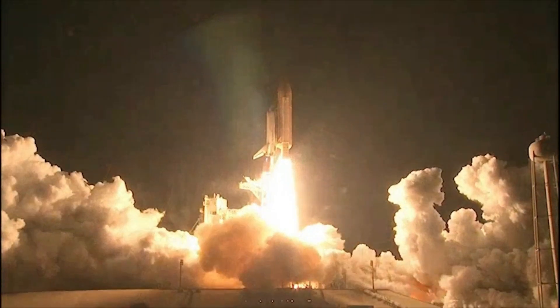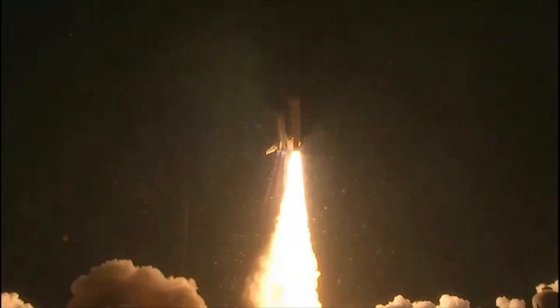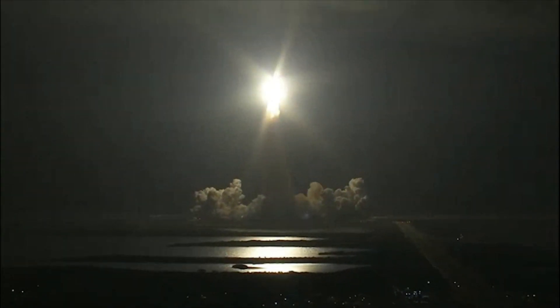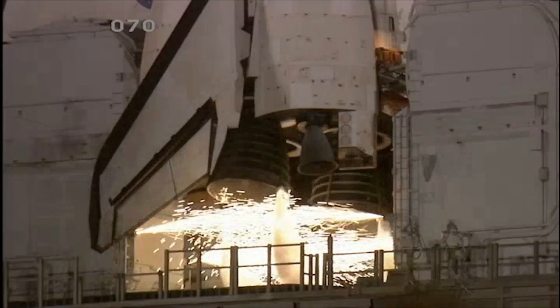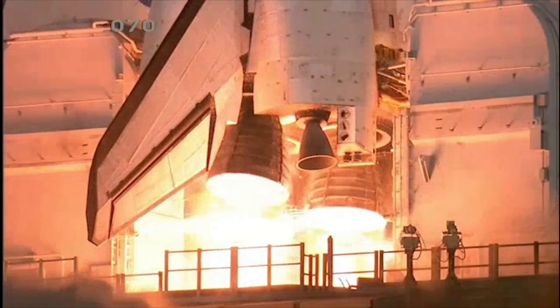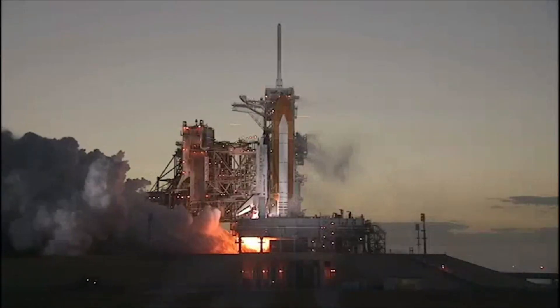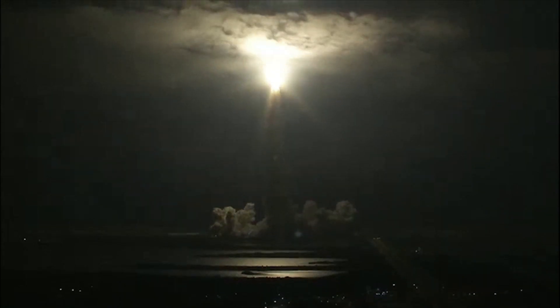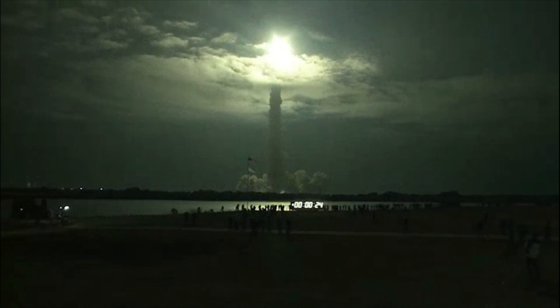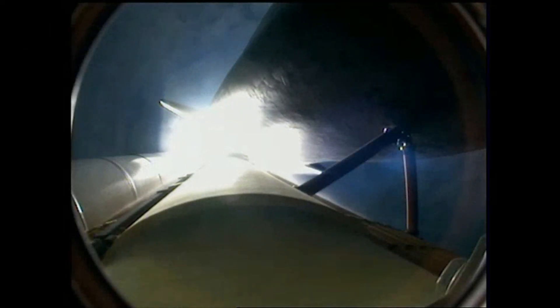Everyone is quite confident about the Raptor engine's capability to perform the tasks required. We also hope that SpaceX will be successful building enough of these to make trips to Mars a reality by the 2030s. Let us know what you think of the Raptor rocket engine — a massive leap in making rocket launching cheaper and a step in the right direction towards making space travel more viable. Do you think the engine can succeed and go on to take us to Mars and beyond, or do you think SpaceX may buckle under the pressure of having to produce so many of these highly advanced rocket engines to meet their goals?